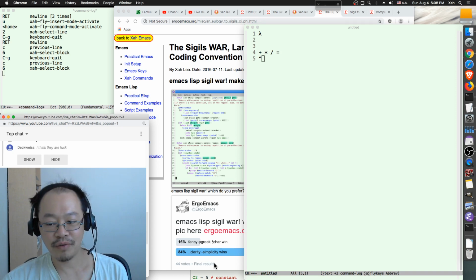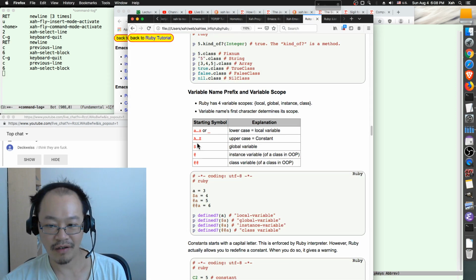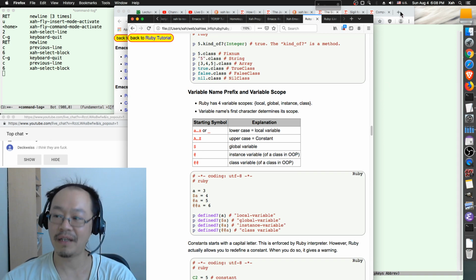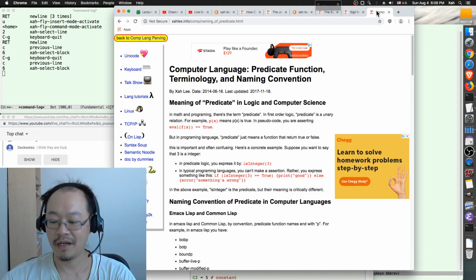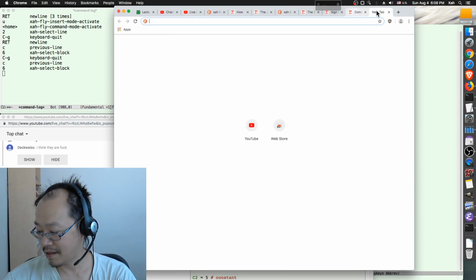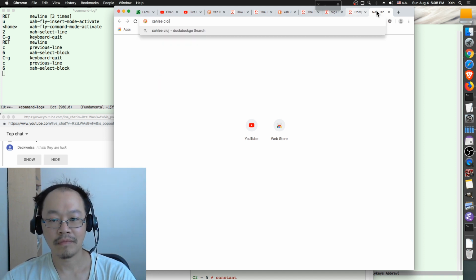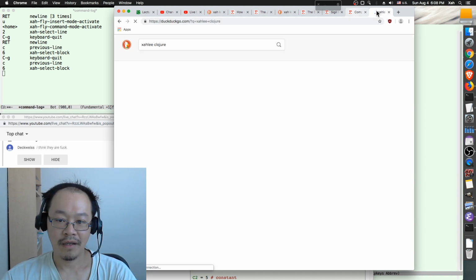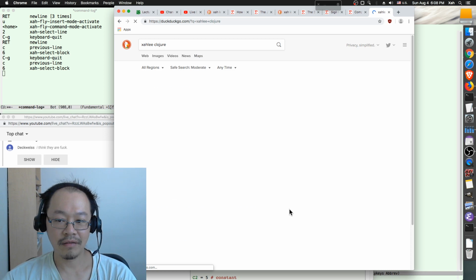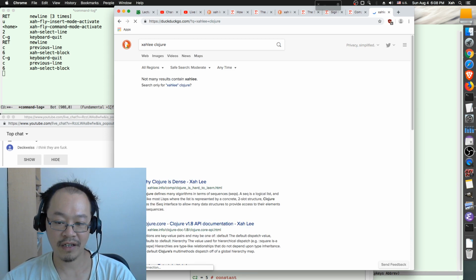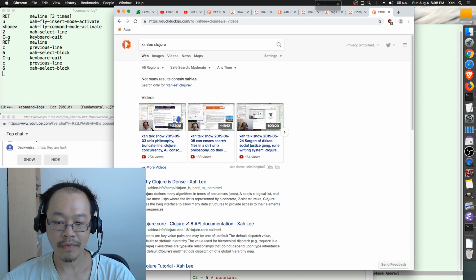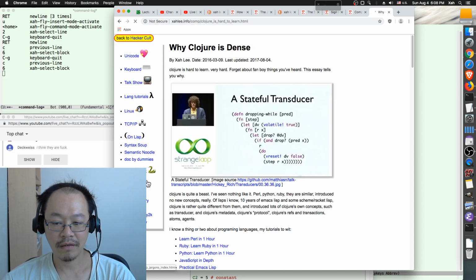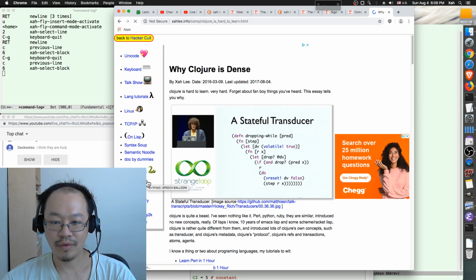So when it comes to Ruby sigils, let me show you another example. Go to Clojure.